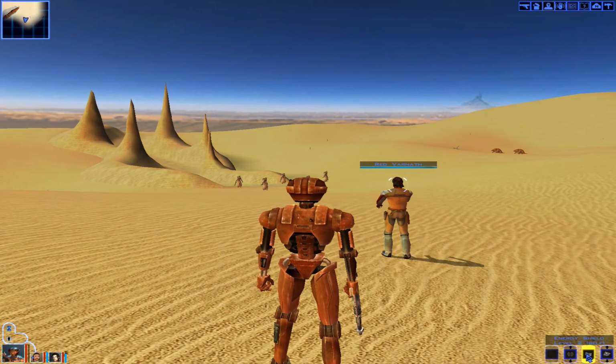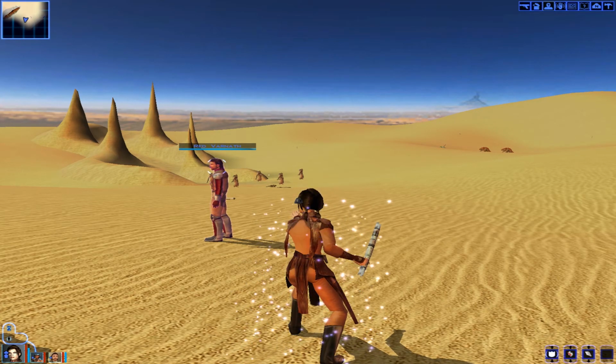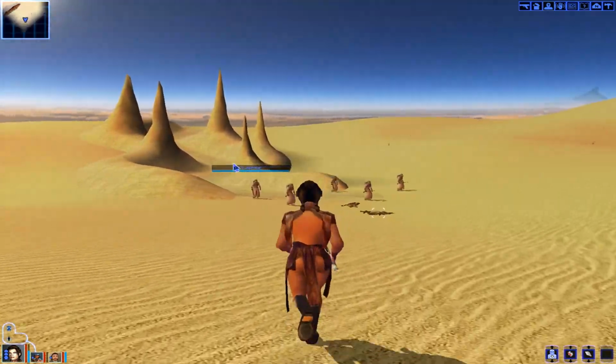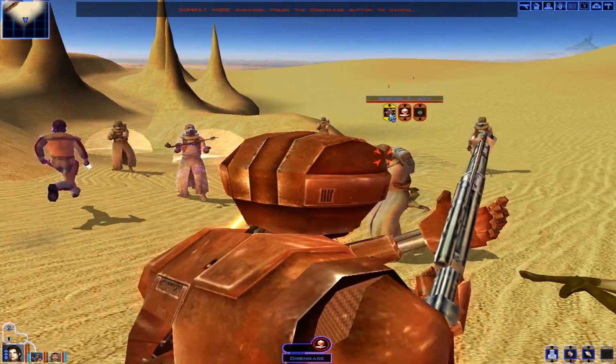So, shields on. Ready. I'm here. What? Learned from our mistakes last time. Force shield everyone. And then Knight Speed. Actually, Force Shield only helps Bastila out, but that's absolutely fine. Avoid the grenade. Stun.